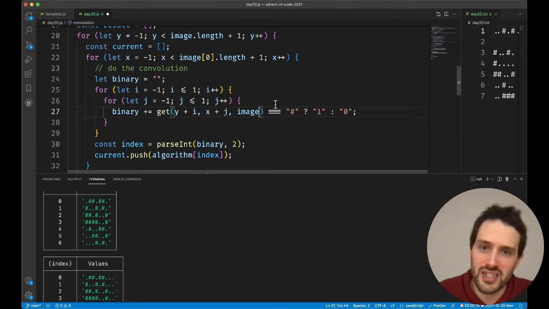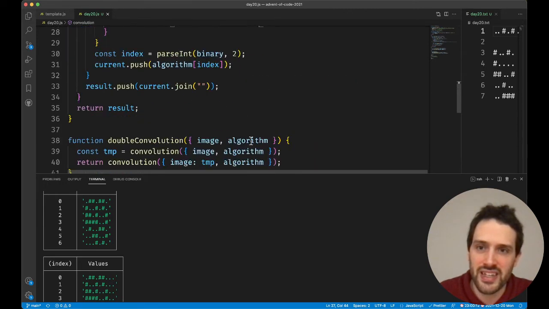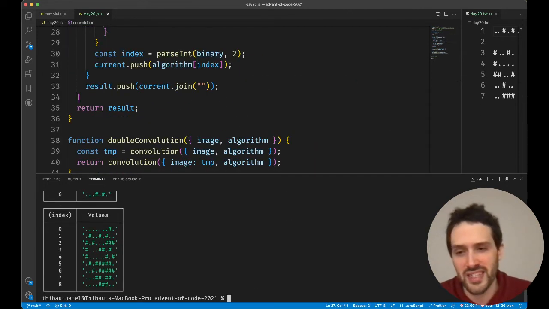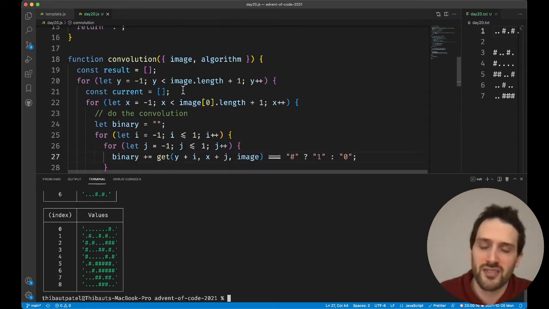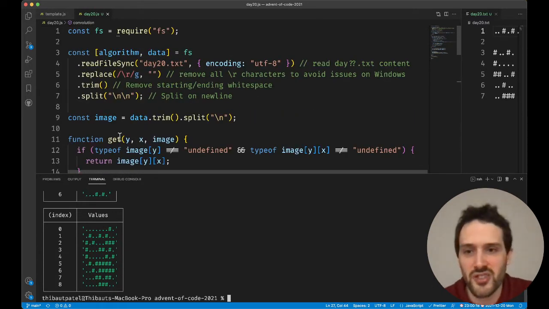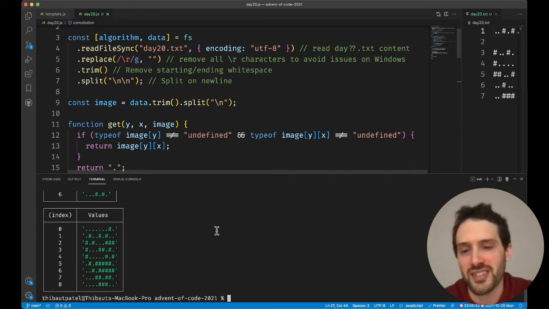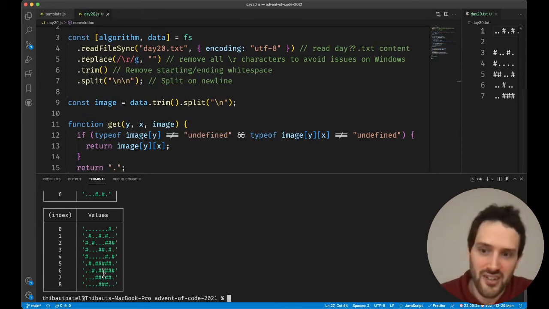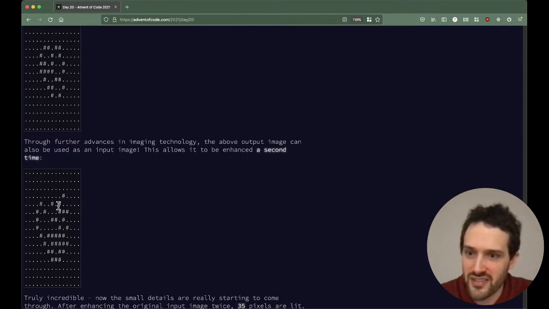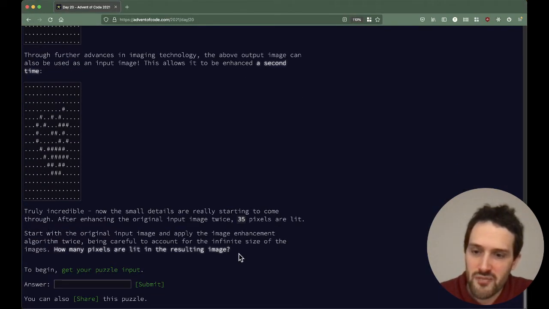Otherwise, we are failing. That's one of the mistakes that I often make when coding these things: using a global variable instead of a local one. And now it fixed everything. It looks exactly the same, which is perfect.